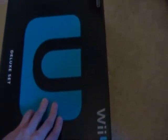Okay, so, as you can see, it's a deluxe set, 32GB. That's pretty freaking sweet. That's the back of the box, yeah. I'm kind of showing off, because this is more of a look-at-my-box kind of thing, not just an unboxing. But anyway, let's actually open this beast up. See, there's two tabs around here. And, interesting. Probably help if I open this from the right way.